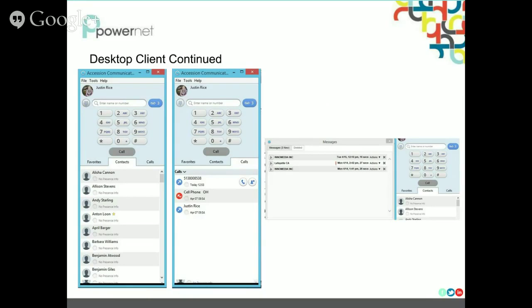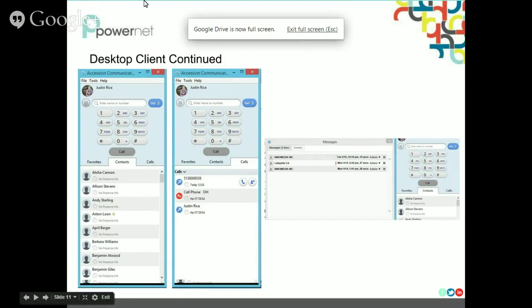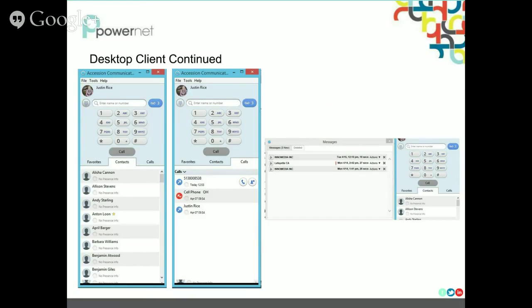The recent calls tab has all of your recent calls. You can search by these recent calls, and they will all pop up. Very intuitive. At the top, that blue button where you see 3, that's your voicemail. If you click that over here on the right-hand side, it'll open up this little window. You can see who the voicemail is from. You can hit play, and you can listen to it there, or you can delete it there. So you no longer have to listen to all of your voicemails that are in your inbox. You can just selectively listen to the ones you feel might be important right now.